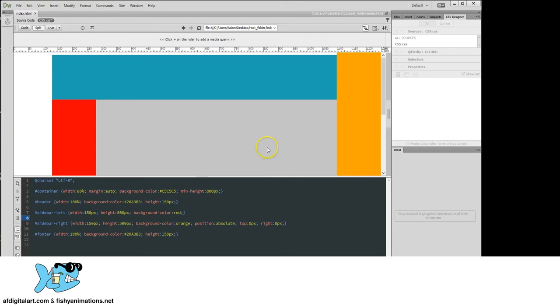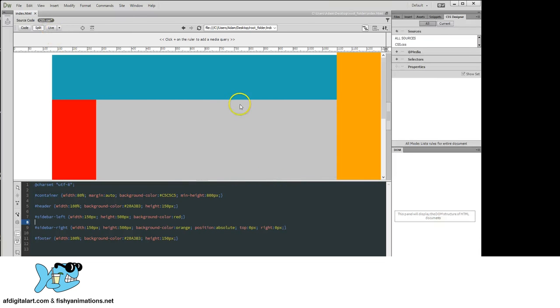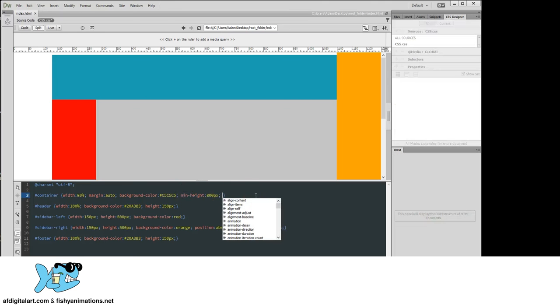Now what does that do? Let's look at our layout here. It automatically updates because that's Dreamweaver. It has a little live update for you. Notice where the right sidebar is now in our layout. It's kind of up, it's over the header, not exactly where we want it to be. And that's because we have to use another positional value for our container. At the end of the line of code we've already placed in here, the minimum height, I'm going to put the cursor between the ending bracket and that last semicolon at the end of min height, hit spacebar, and type in position for it.